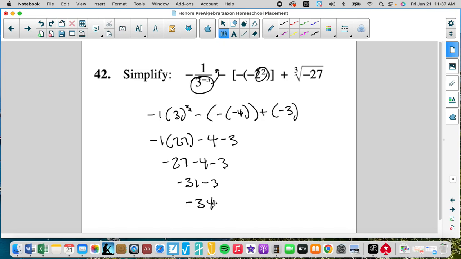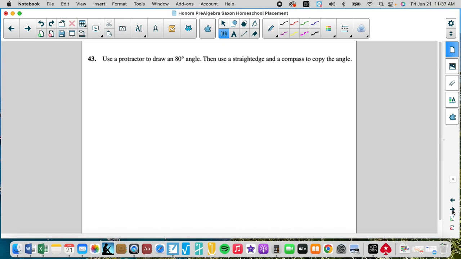So when you have to do the more complex and the complicated, you have the muscle memory on the foundational work. Do the little stuff. Use a protractor to draw an 80-degree angle. So this is interesting. I don't know if you did this last year, but you draw a line, you take out your protractor, and you find out where 80 is. 80 is on there, and then has a little tick mark, and then you draw that line there, and that would be 80 degrees.